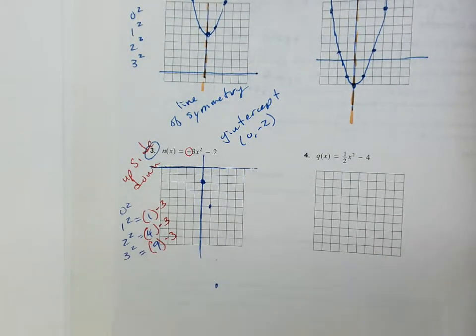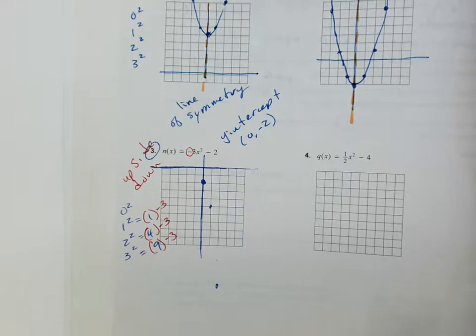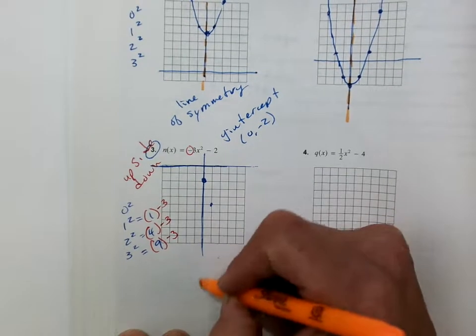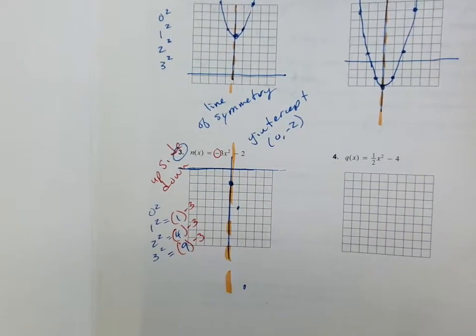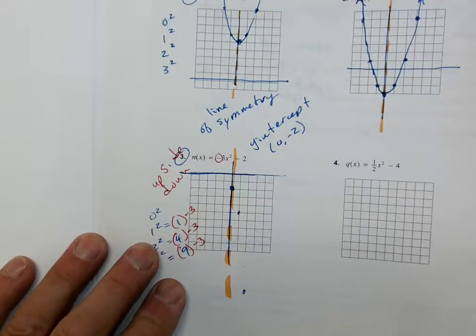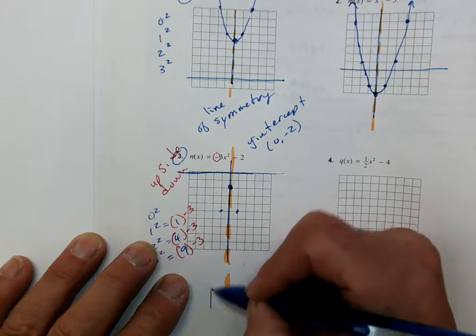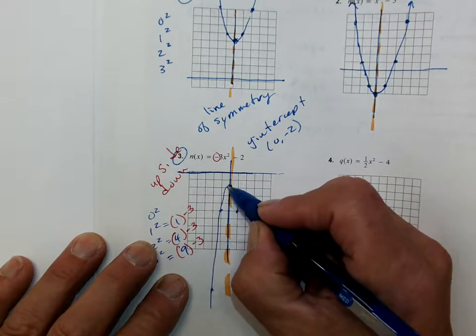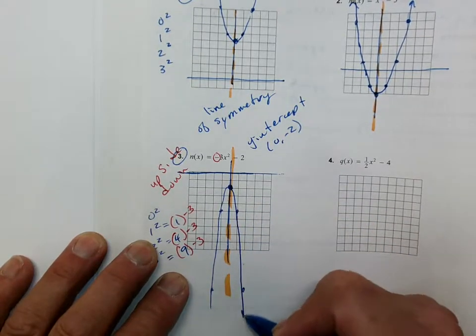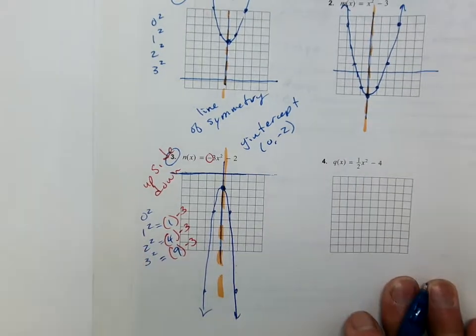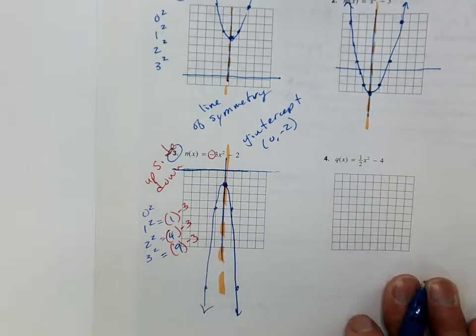I'll just do those, and I know I'm going to also reflect it because it's going to be symmetrical because it's a parabola, so I'll put my points here and here. So there it is. It's kind of a skinny, upside down parabola. Okay? And it kind of makes sense.